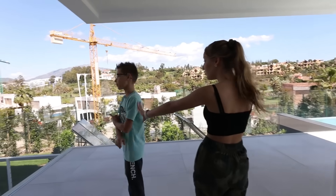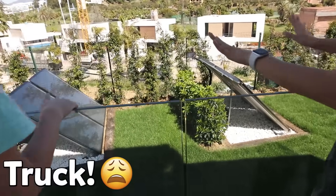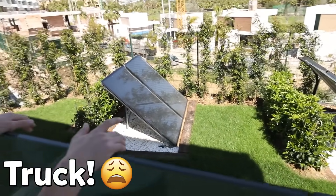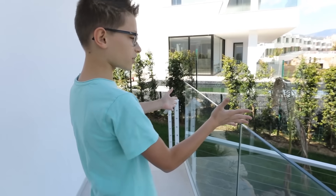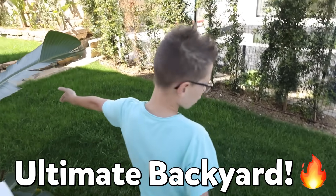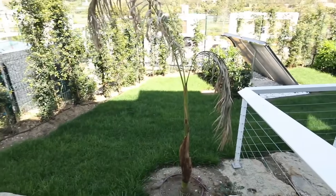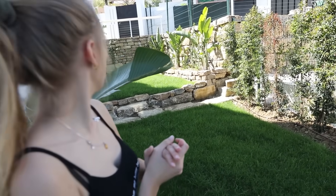On the other side of the house we have our garden — we have solar panels and lots of grass everywhere, so you can run around and play. And over here is even more garden: the ultimate backyard with grass, stone steps, more plants, and solar panels. Lots of room in case we want to have a little picnic. That's pretty much all of the main floor — now let's go down to the basement, our favorite part.